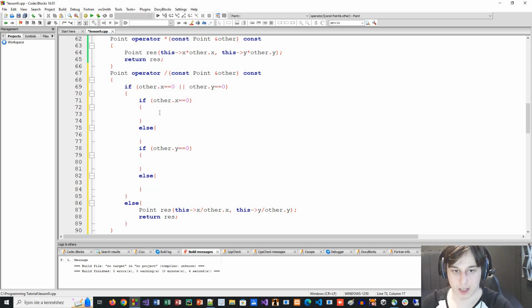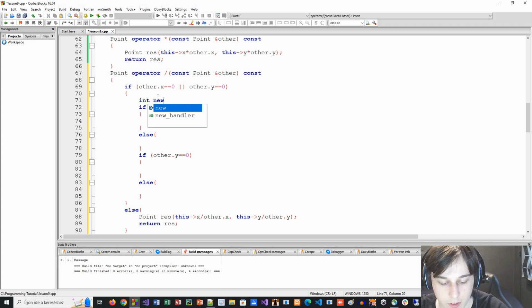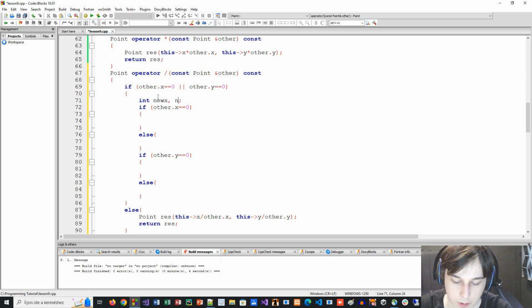So if other dot x is 0, then we will have this value new x and new y. So if it's 0, then new x will be int max. We'll put it in the infinite.